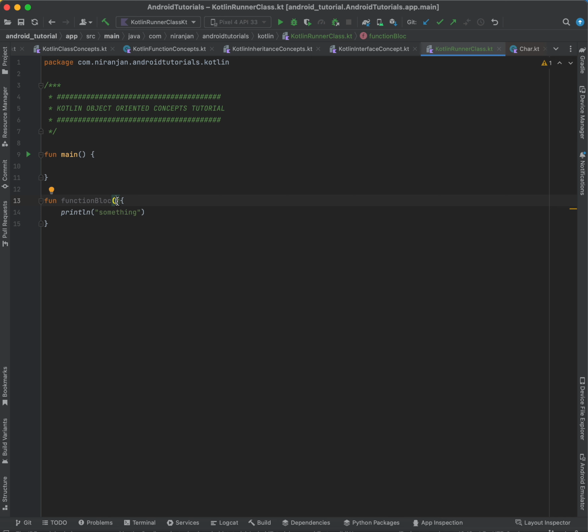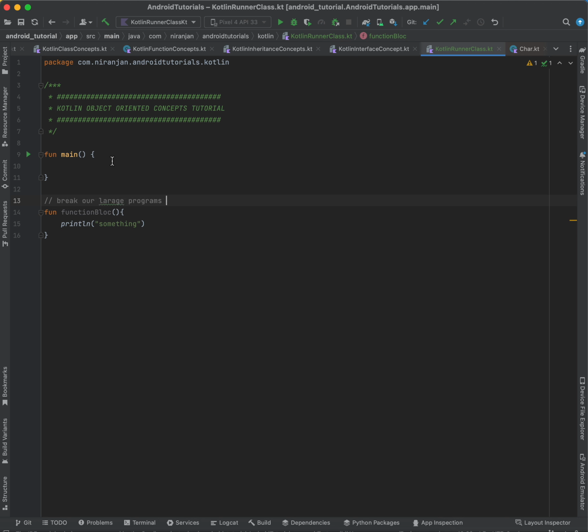Okay, so this is a basic, it's a fundamental, guys. Why do we use function? We use function blocks to break our large programs.